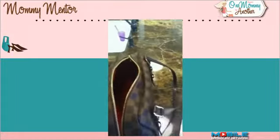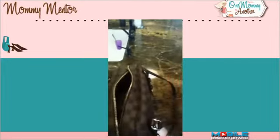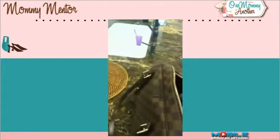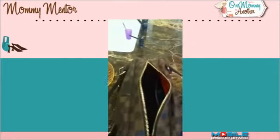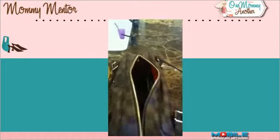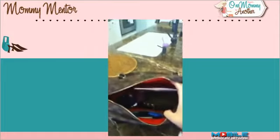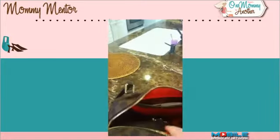So all in all, I'll take a quick minute here and I'll toss things back in so you can see how they fit and that I can put all this back in there and still have plenty of room for additional items. Okay, so now filled with what I carry on a daily basis, that's how it looks. You can see along the side there that I still have plenty of room left on top.